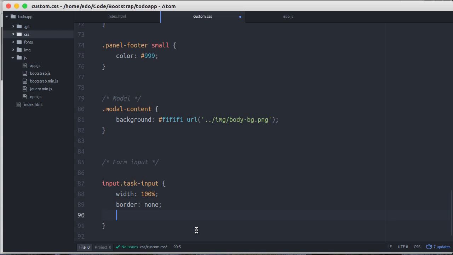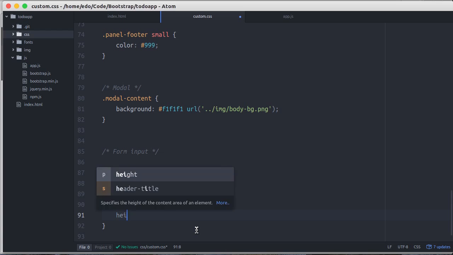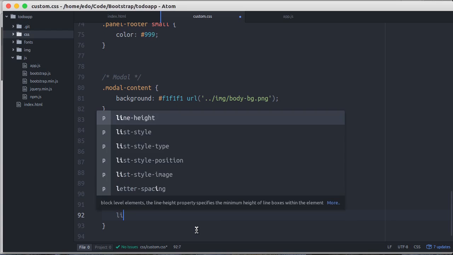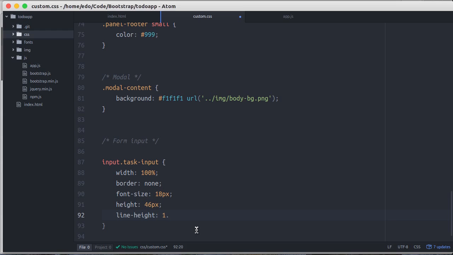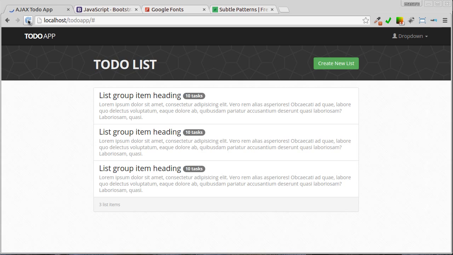Remove the border. Increase the font size. Set the height to 46 pixels and set the line height to 1.33333. Actually, I'm just looking at the Bootstrap input-lg style here. Let's test.